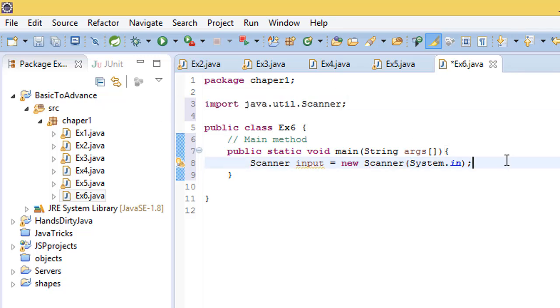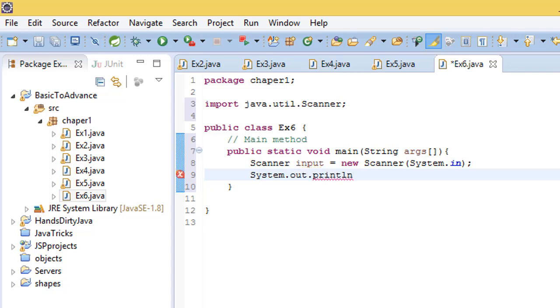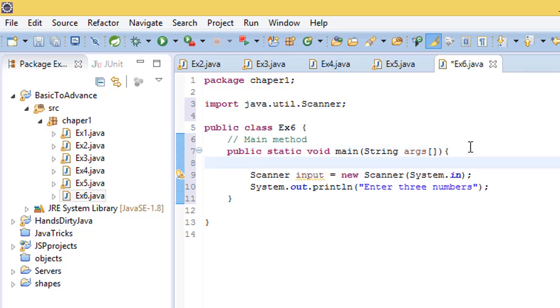Another thing that we need to do is ask the user to enter the numbers. It can be 3 numbers, 4 numbers, it's up to you. And here I need to add the input.